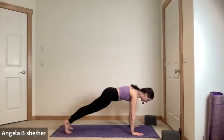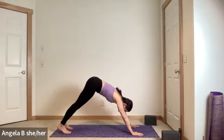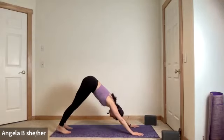Pull forward into high plank, hold here. Lift your belly button up to your spine, think about rotating your upper arms forward, gazing straight down, shift your weight back into your downward facing dog.